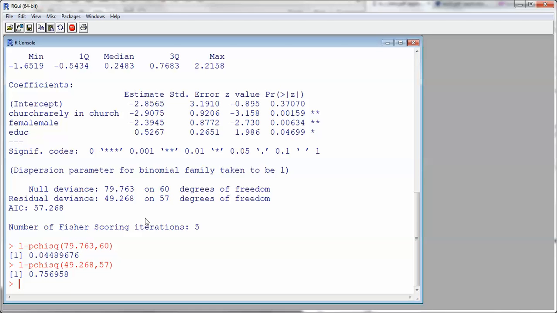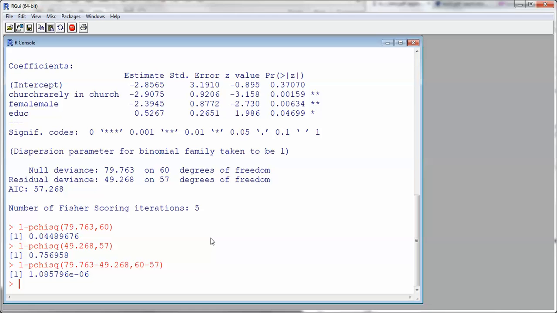Okay? Now you might ask yourself, did we obtain statistically significant reductions in the deviance of the model by adding the three independent variables? This sort of indicates to us basically that we did. The fact that the p-value went from 0.04 to 0.75, but properly speaking, the way you would check this is to compute the difference in the chi-squared statistics for the null model and the model with the three independent variables. And you would compute also the difference in the degrees of freedom.